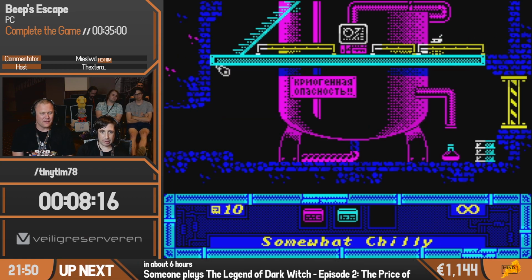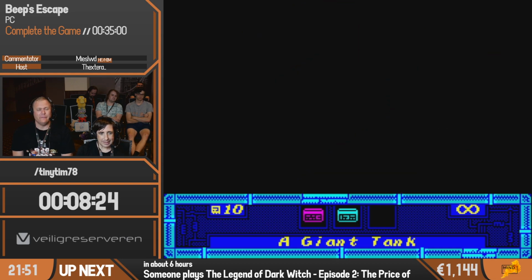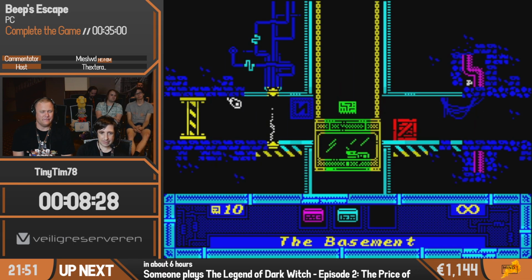Then we're going to grab that bottle, and we're going to freeze the water with it. Correct. Yeah. We're going to go all the way back over to the left-hand side of the caves and start doing some freezing. Yeah. So let's get down there.